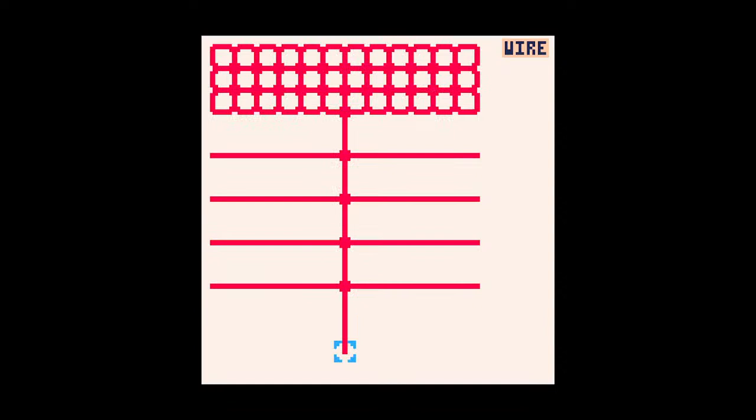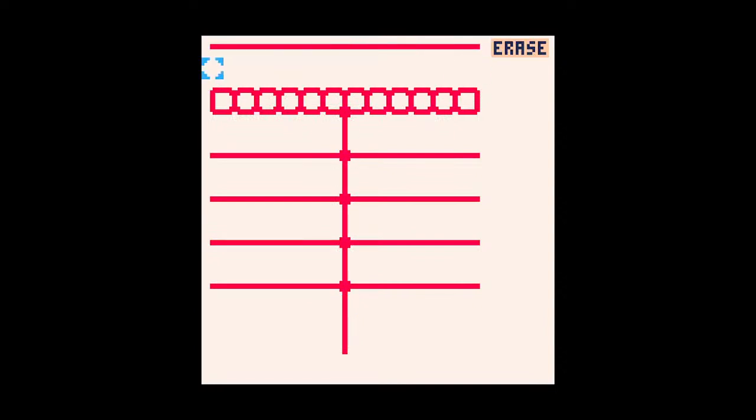Whereas in Minecraft, you would have to space them out at least by 2, which is really just awful. Right, and let's just connect all these together. I mean, at least erasing is fast, but whoops.